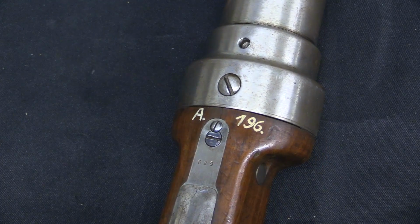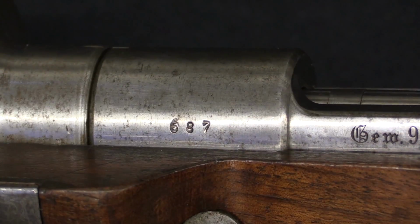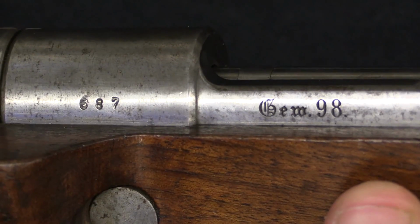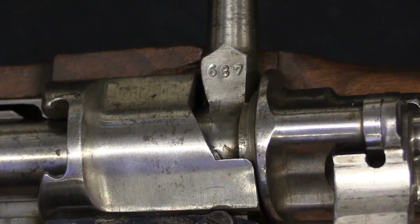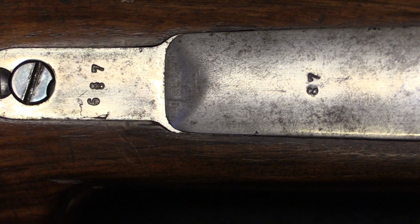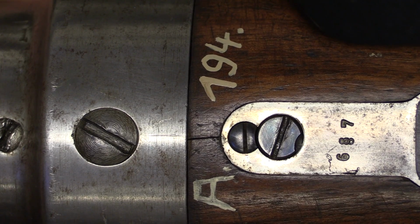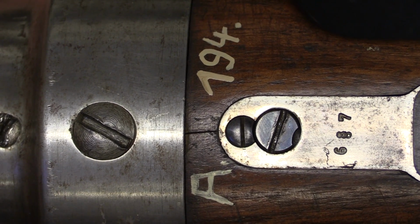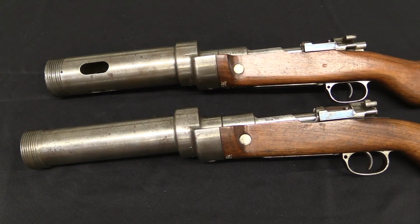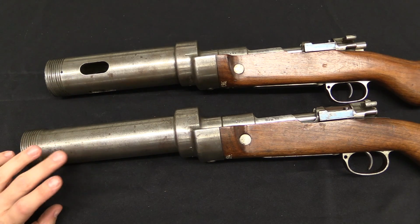Now, this gets more interesting when we look at the second rifle. So this one is serial number 687, also a Gewehr 98, of course. And as I continued looking, I realized the bolt's matching, 687. The trigger guard and the magazine floor plate are also 87 and 687. And then lo and behold, this one is A194. There is a 2-digit difference between both that rack number and the serial number on the two of these line throwers. And that leads me to wonder why the difference in the bore setups, because not only are they a little bit different in configuration, this one having the vents and this one not, but they also measure out differently.